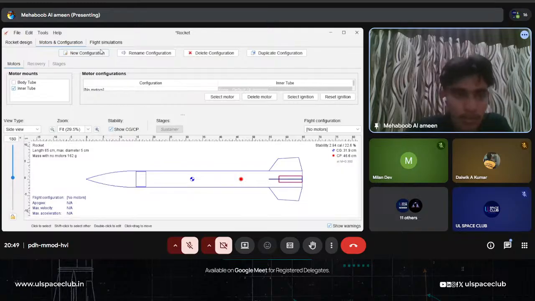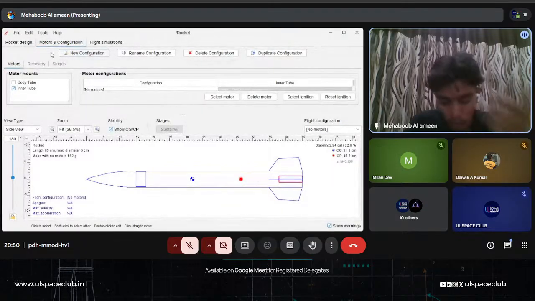Okay, so you got it. The ejection charge delay is the time delay from the motor burnout to the parachute deployment. We have to recover the rocket by parachute methods, so there should be some charge delay.